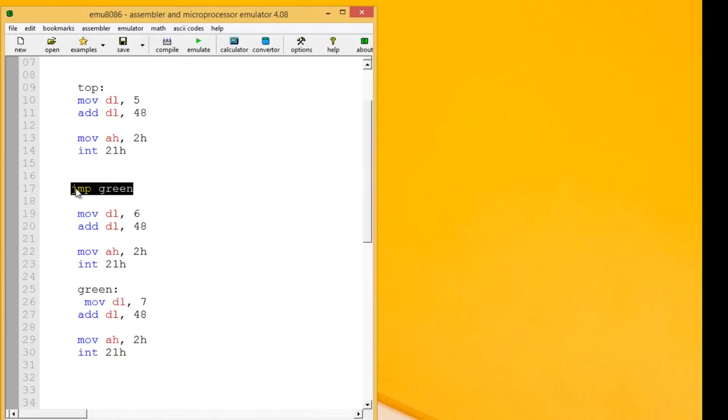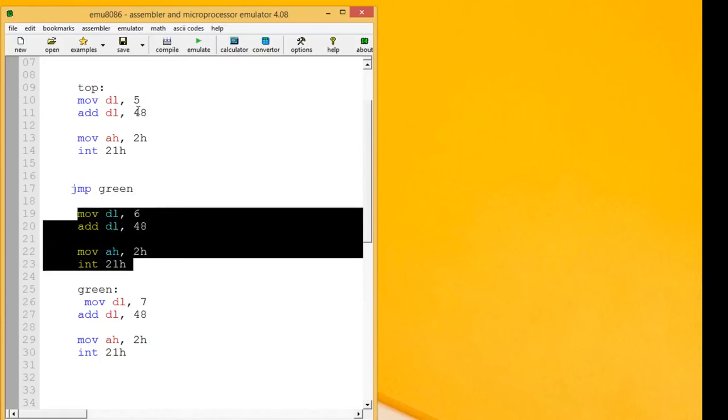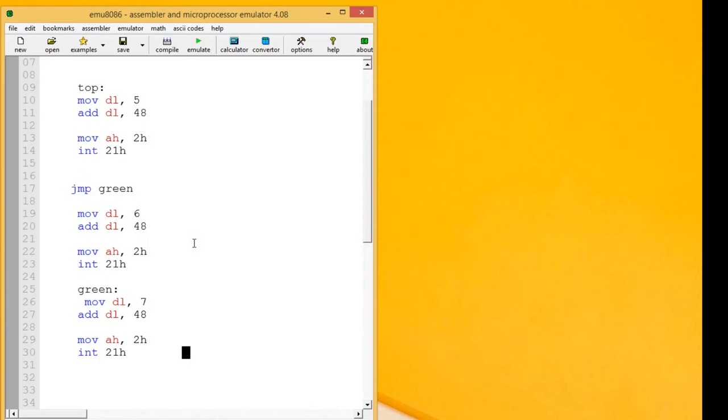After this code is complete and it prints 5, this jump instruction is initiated. It's going to look for the jump label, I'm sorry, it's going to look for the green label. The green label is all the way over here, right? So it's going to skip this completely. So it just should print 5 and 7. So let's just test that out right now.